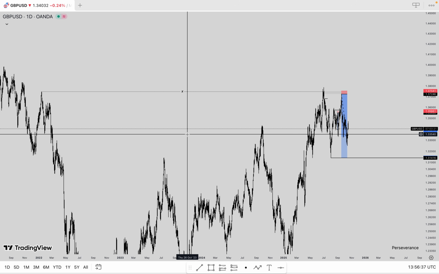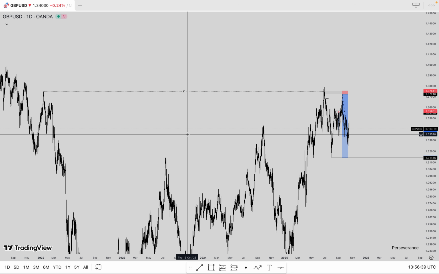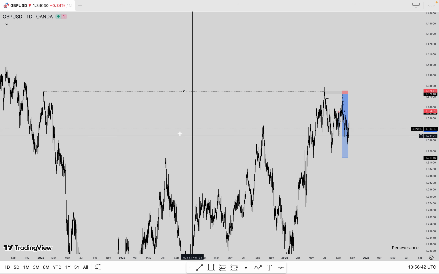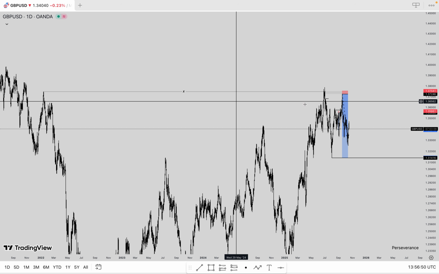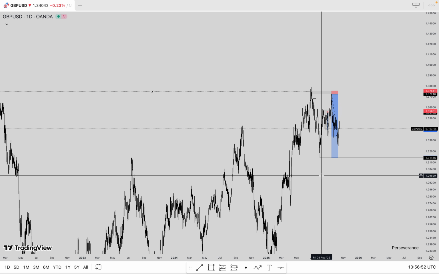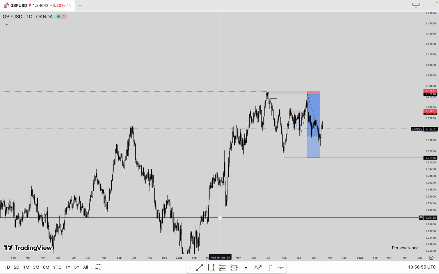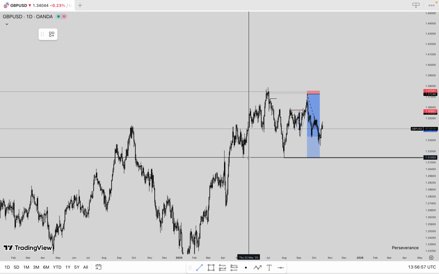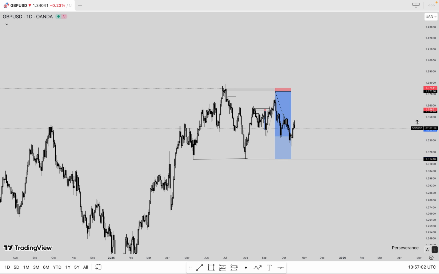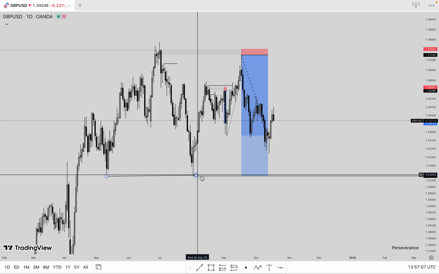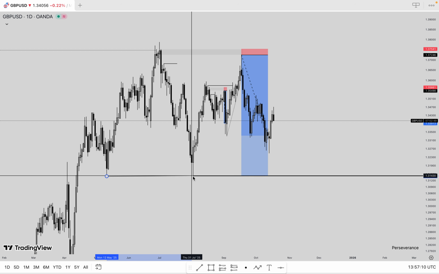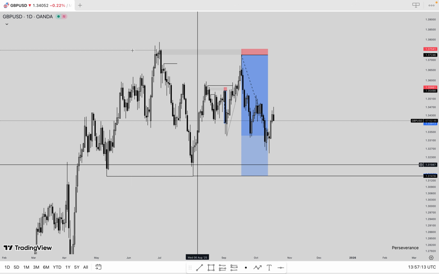So this one I use the external highs and the external low, right? So when price came to take out this previous high liquidity, my expectation, according to the market structure, was that price would come take out this recent low liquidity. Then price came, tapped into this recent low liquidity, and the market took it.